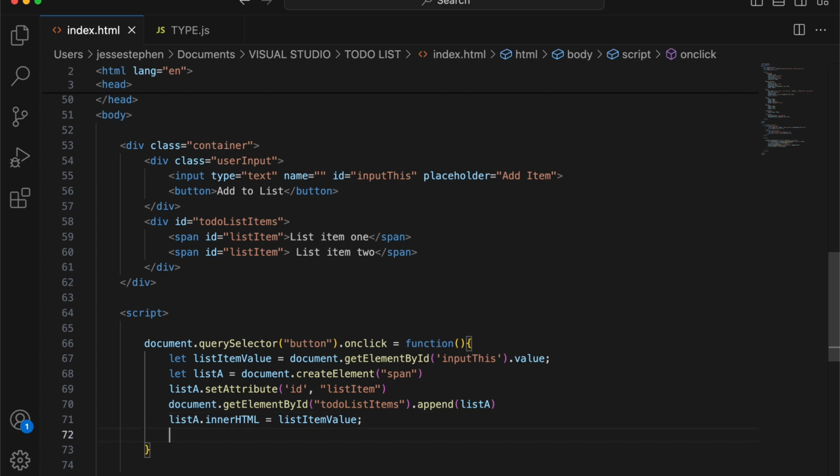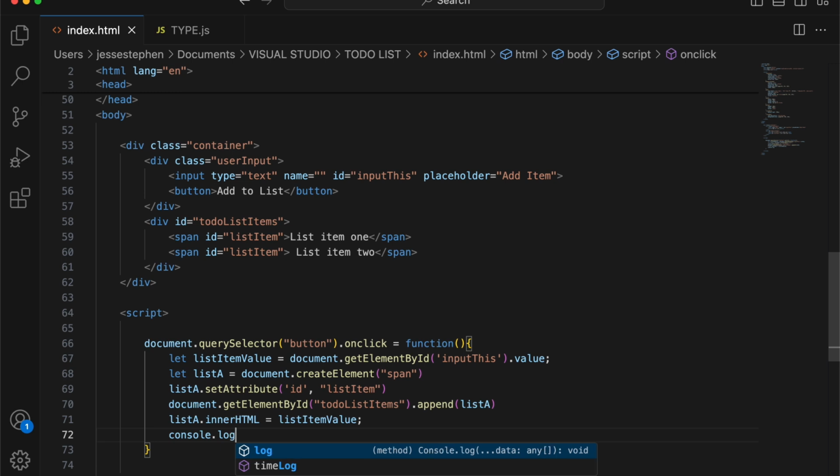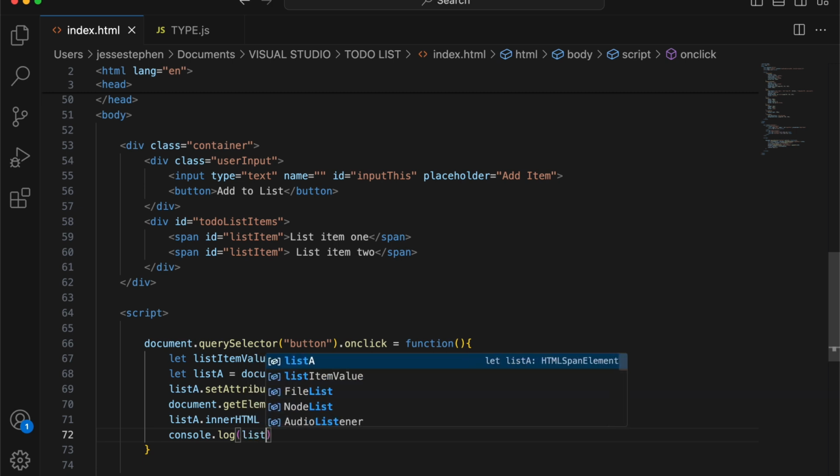So let's just console.log list item value.